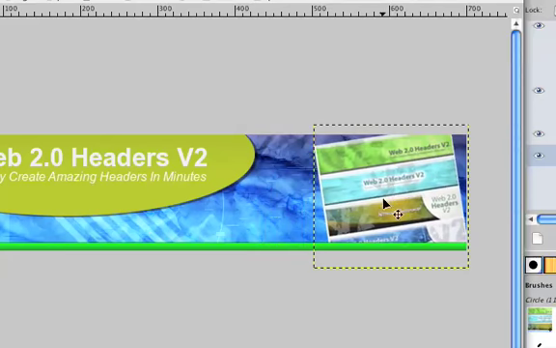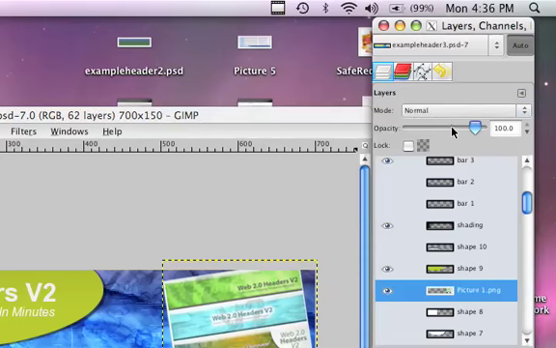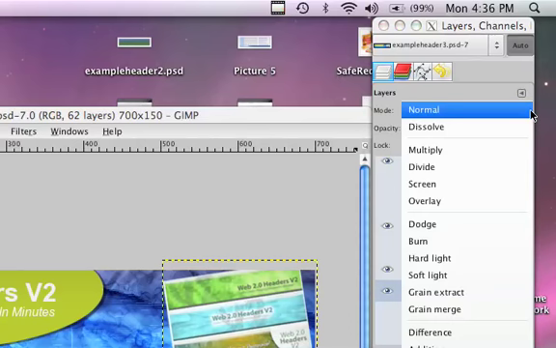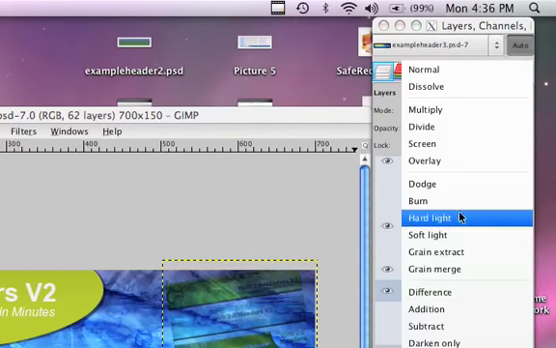You can also change the opacity on it to make it blend into your header. You can change the opacity to make it more visible or invisible, and you can also change the blending mode, which will again make it blend into the header.